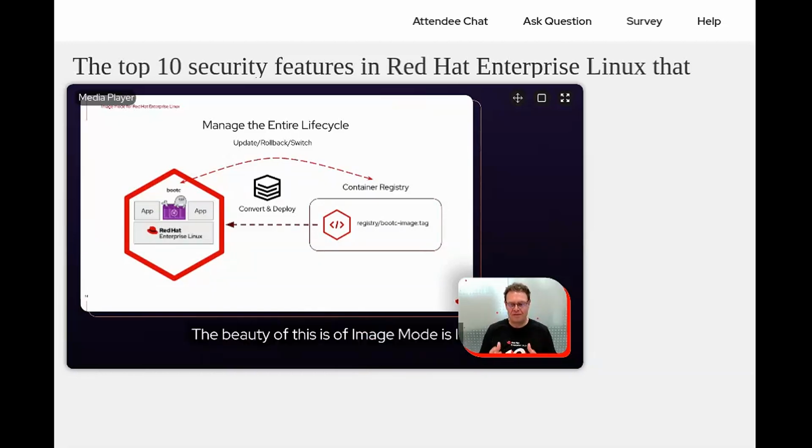The beauty of image mode is I just change the FROM command that I had in my container file from RHEL 9 to RHEL 10, and it will start slotting in the RHEL 10 underneath my application. I rebuild that image, I can test it in a container, and if it runs, I can update the image. Don't redeploy. All I'm doing is just updating that image, bringing in the RHEL 10 parts underneath it.